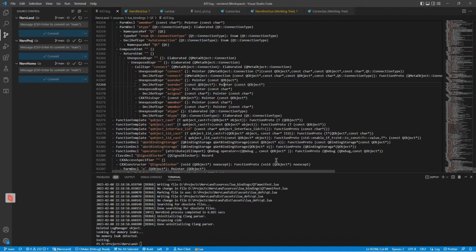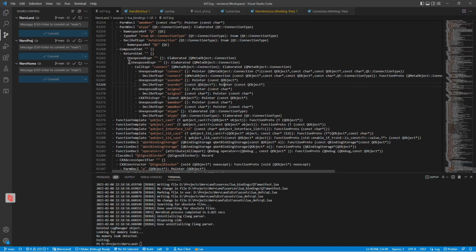Okay, so hi everyone. This is the first devlog from my side on my implementation of what I call the NervLuna system, which is an automatic binding system for C++ into Lua using the Clang library. We are jumping right in the middle of everything, but we actually have to start somewhere, I guess. I've been working on that for some time now, so I will be continuing in this recording.